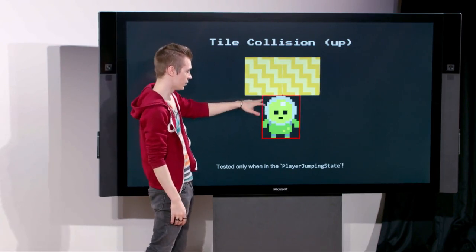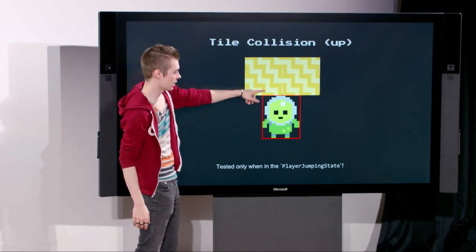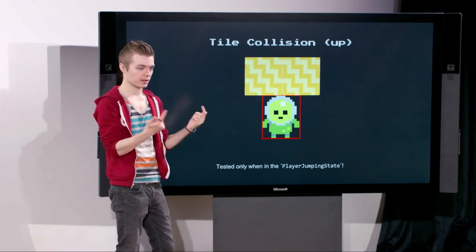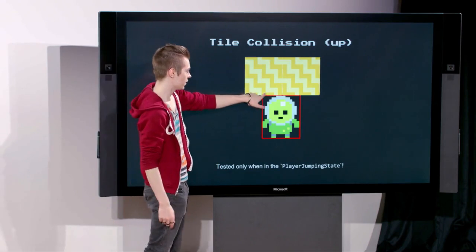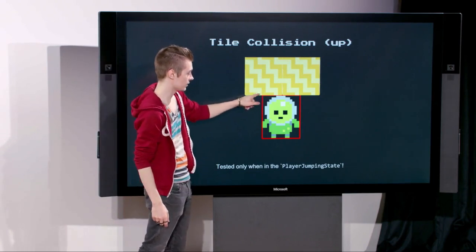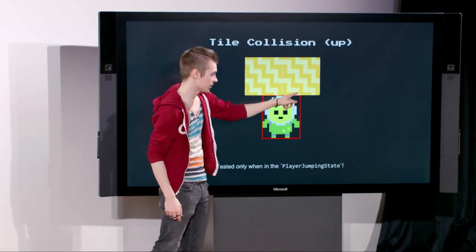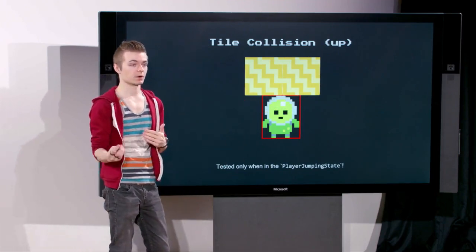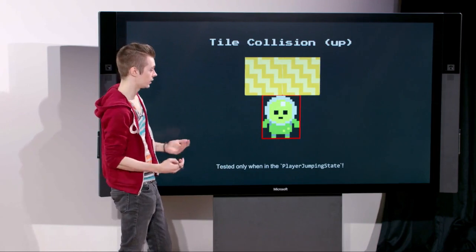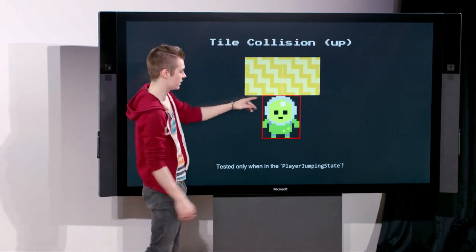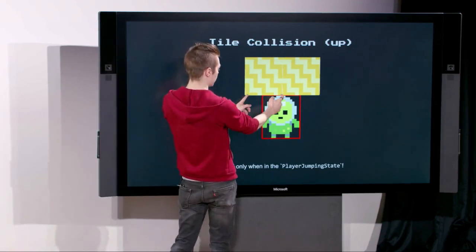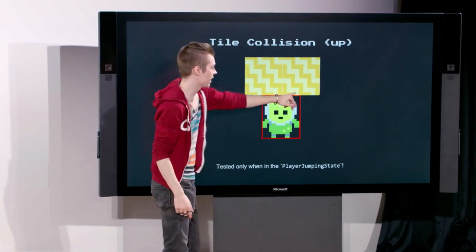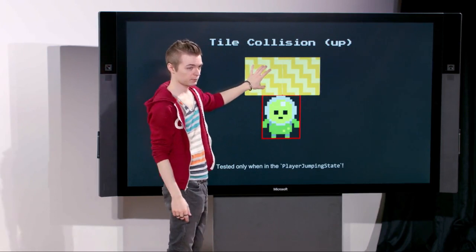The gist behind collision, in this case, would only apply when he's jumping, because that's the only time he can really collide with tiles above him. You test whichever block falls on this pixel and whichever block falls on this pixel. If either of them is solid, you trigger a collision, and if not, there's no collision at all. If he's directly beneath a tile, both points fall on the same tile.